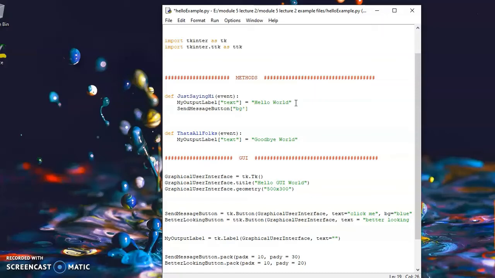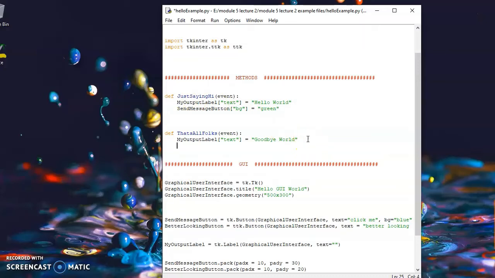So we have that attribute in there called BG for background color. So let's assign that a couple simple colors. We'll put it green when we say hi, and then we'll turn it red when we say bye.